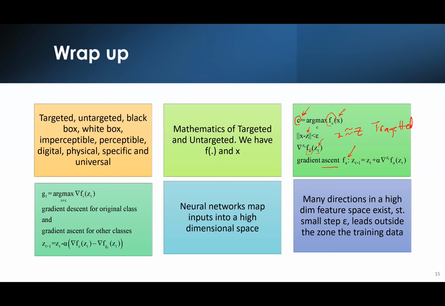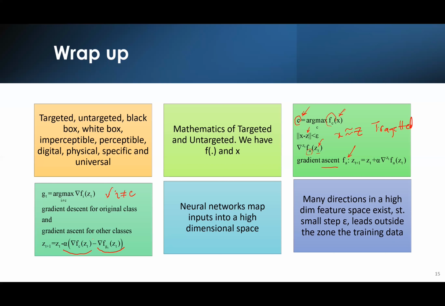But in the untargeted one, we just define a goal of maximizing the score for any class i which is not C, and we calculate the gradient descent for the original class and gradient ascent for other classes, and the deep net misclassifies the input.